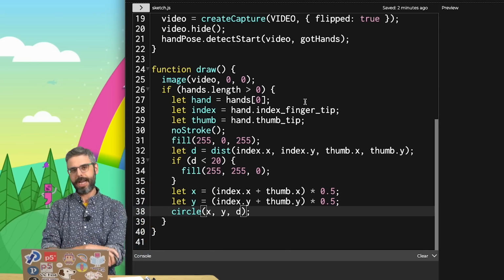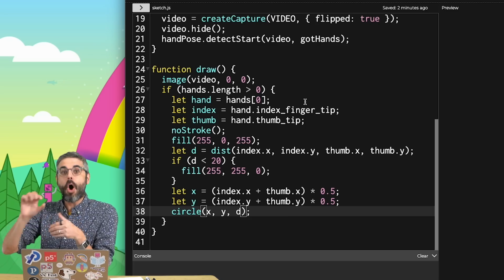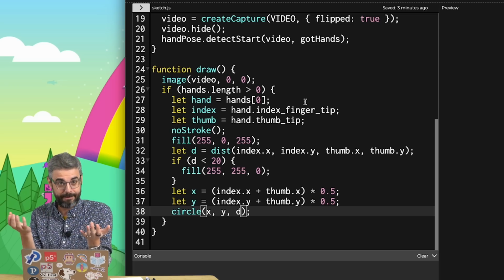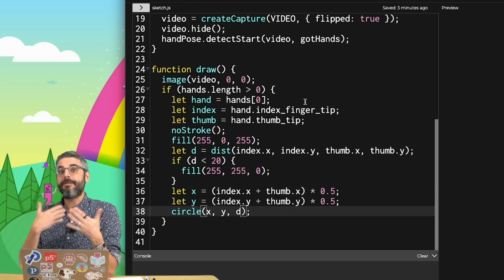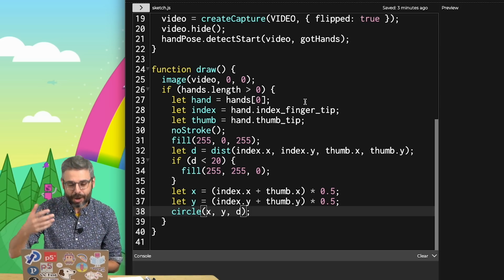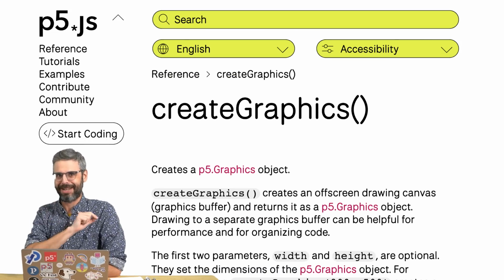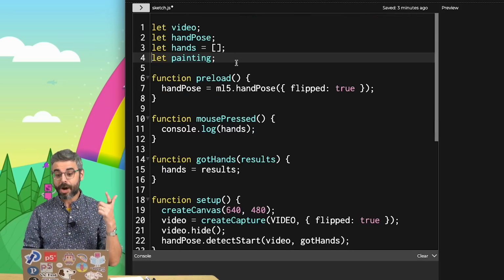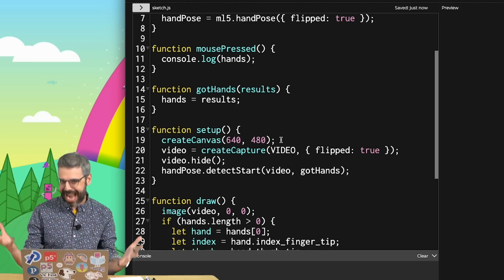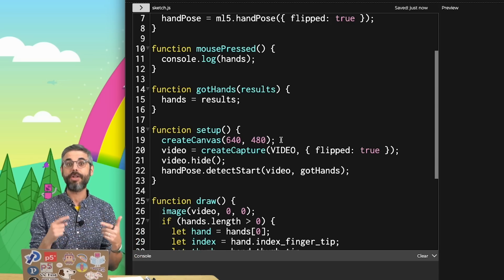I have two options that I could pursue here. One is I could use an array and accumulate all of the tracking points into an array and always draw a continuous line between them. Another way I could approach it is by thinking of my P5 sketch output as having layers. And the way I can create a separate layer for the painting, which is different from the video, is by using createGraphics. I'm gonna have a global variable called painting. When I create the canvas, I'm going to make another canvas, one that you don't see, but that's just stored in a variable called painting by calling createGraphics.